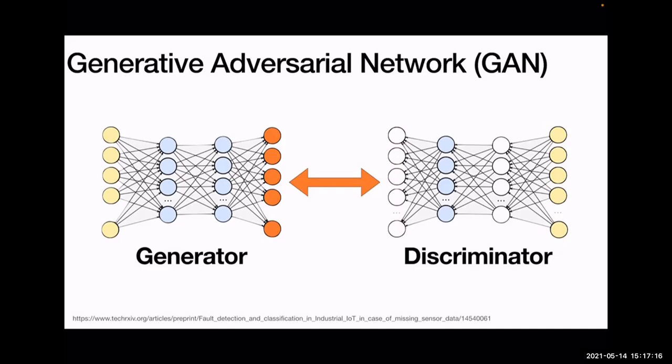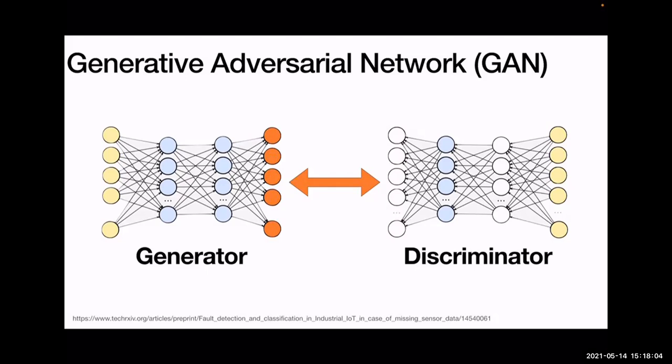You feed the generator, in our case, with a data set with missing values, and you're trying to generate the full sample at the output. Then we feed that to the discriminator, and we hope that a good discriminator is going to say this is a real data sample. Well, if the discriminator is really good, it's going to understand that this was generated by somebody else, and it's going to say this is not a real sample. Then we feed back this response from the discriminator to the generator as part of its cost function, to optimize the generator to fool the discriminator. And in general, if you look at it from the data imputation point of view, it's a really good approach to do data imputation.